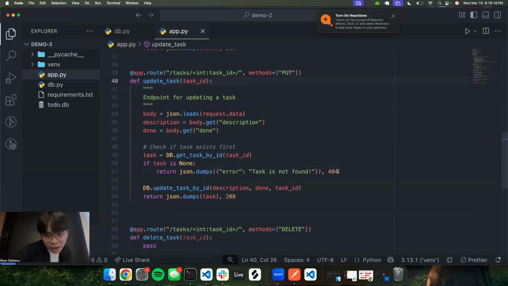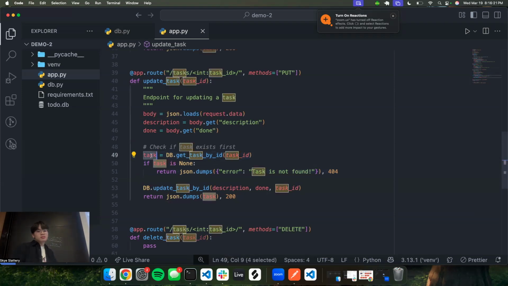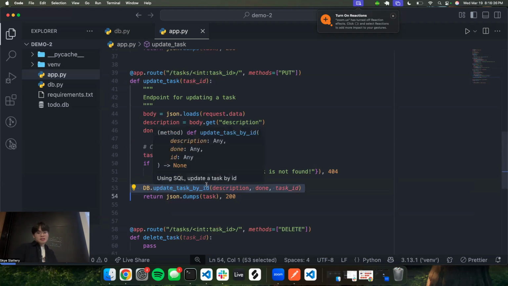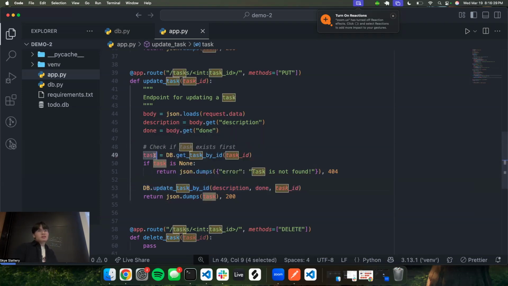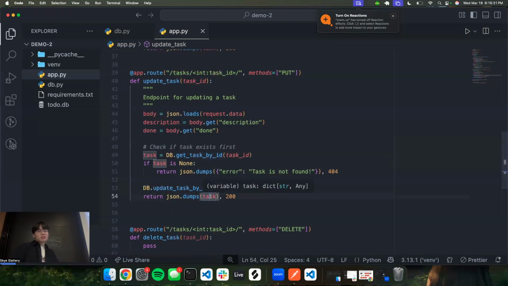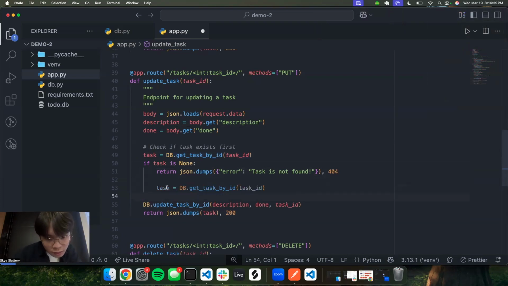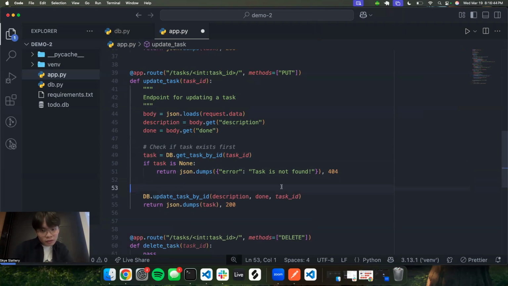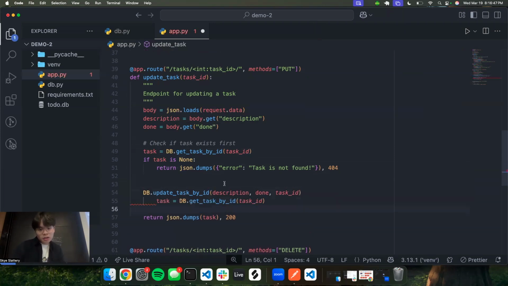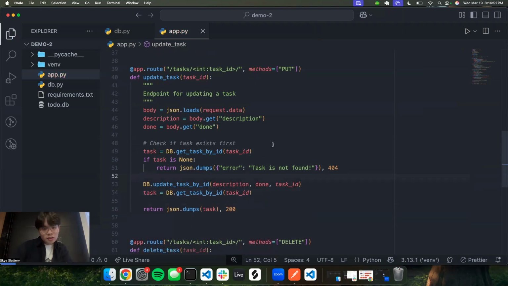So when we check if the task exists, this was the old task with practice throwing eggs. And then we updated it to become eating noodles. But task still has the throwing eggs one. So it returned us the throwing eggs one. To fix this, all we have to do is get it again. So after we know it's there, after the update, we're gonna get it again. And this should give us the right thing.